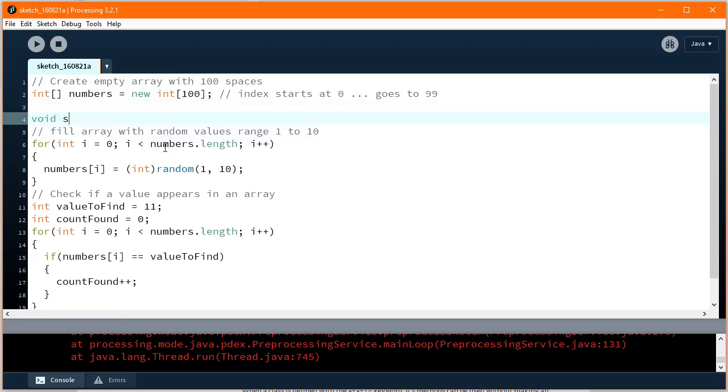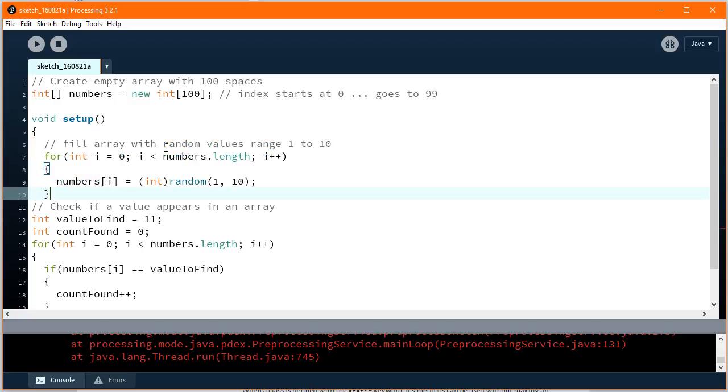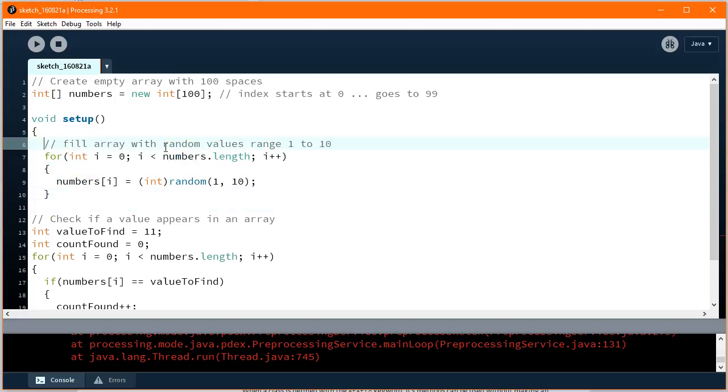We're going to type void setup. Setup has two brackets here which have no input, and that means it's a method which takes no parameters. Okay, and the first thing I do is I keep the code which fills the array with random numbers. I could actually put that array in here, but then I'd have to pass it to my methods in the future, and I don't want to do that at this point in the tutorial.